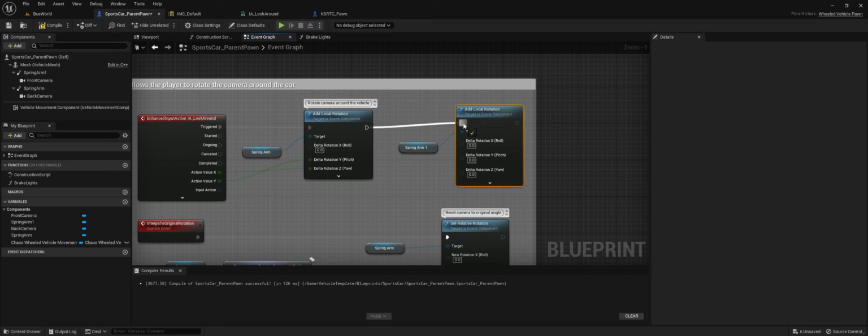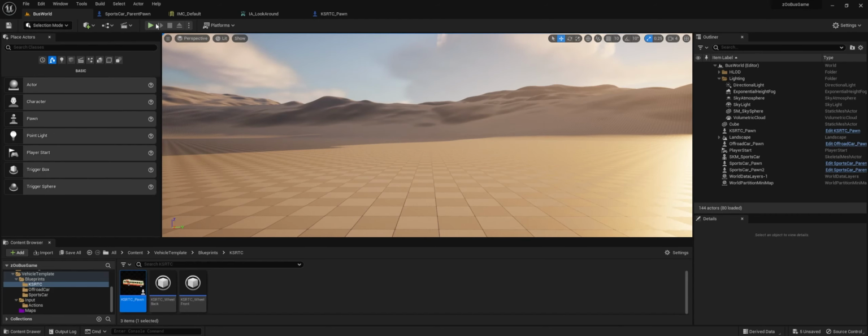Let's trigger it after this one, or at the same time, it will work simultaneously. We get the x again to our z and y again to our y, and let's hit compile and save, hit play.